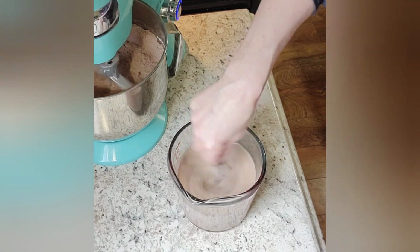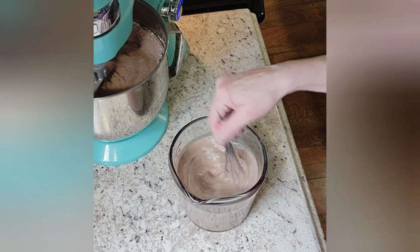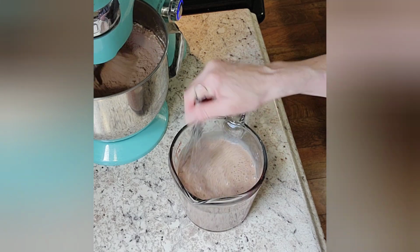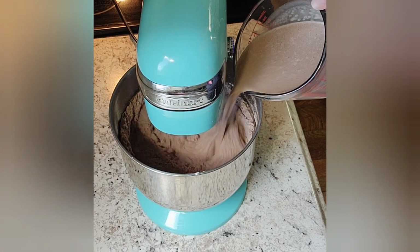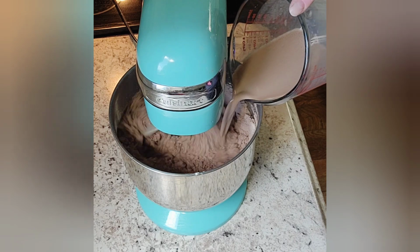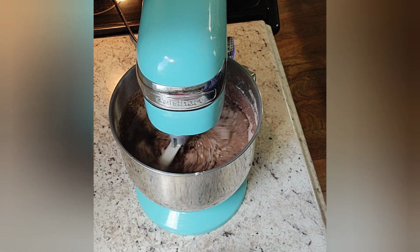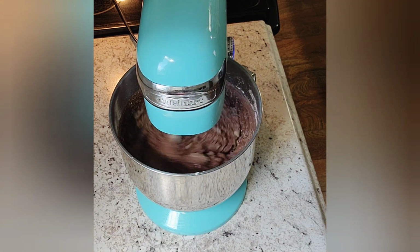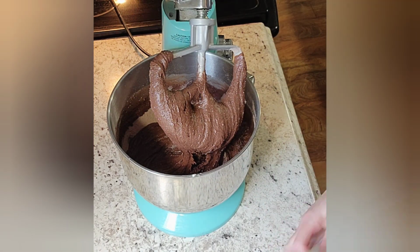But in a measuring cup, we're going to mix our milk and some chocolate syrup and get our oil in there. I like to mix the things separately and then put them all together, but you don't have to. Honestly, you can just dump this all in your bowl and mix it up for 2 minutes, as long as you're scraping your bowl in between here and there, then you should be fine. But I feel a little bit more organized if I'm doing it this way. Do your dry separately, then mix your wet into it.